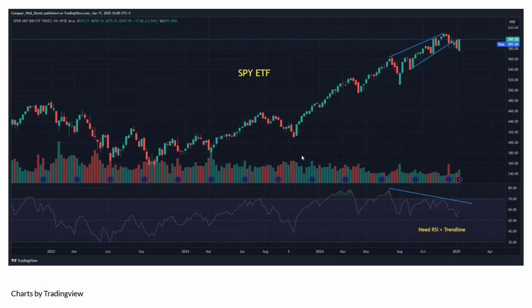And here we have the SPY ETF. I like to point this out. I've been doing this for quite some time, a number of weeks now, is that the RSI on the weekly chart of the S&P 500, we have this divergence forming. And I mentioned a few weeks ago, we had that little bit of a rising wedge that you saw earlier. And I was talking about this divergence as it might be predicting a bit of a pullback coming in the not too distant future. Well, we got that. We got that over the last couple of weeks.